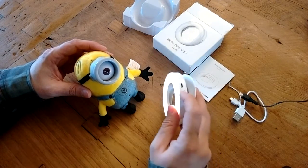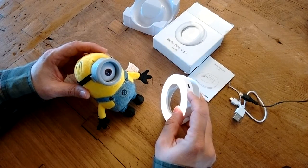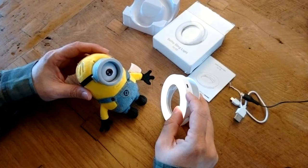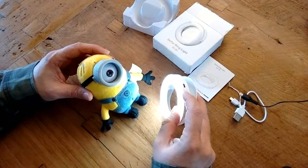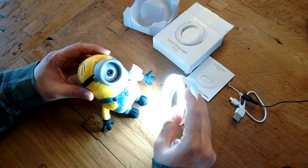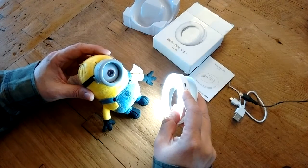So mixed mode. Now I long press the button. Okay, you can see it gets much brighter, and now I long press again and you can dim it down. So again, cold mode, long press. Yeah, there's a bit more. Oh, this is very strong. And then long press again. And you can dim it down.